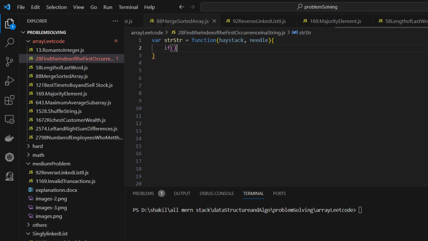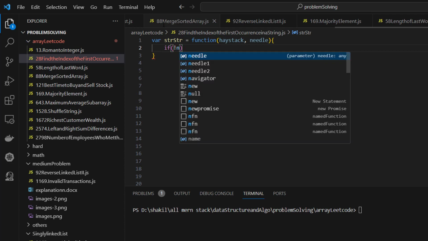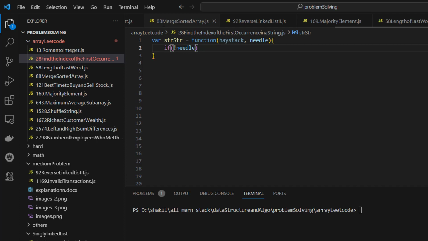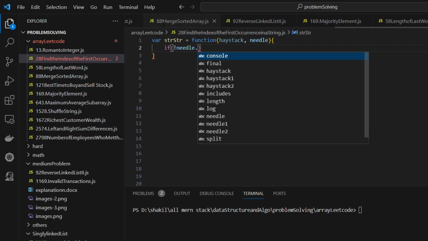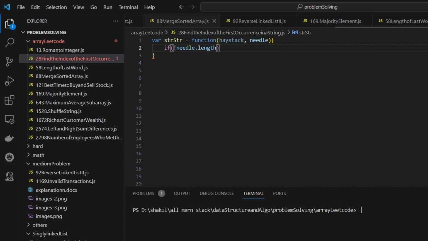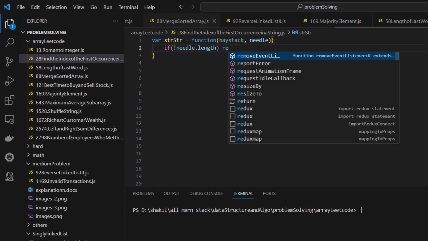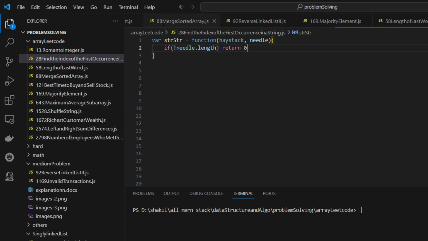So if no needle, if it is not there, return 0.